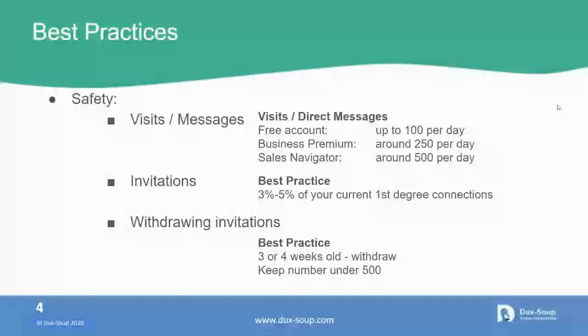As a best practice, we advise sending connection requests to no more than 3 to 5% of the number of all your connections on a daily basis. So, for example, if you have 2,500 connections in total, we recommend you send up to 125 requests a day. But of course, as your first degree network grows, you can gradually increase your daily connection limit. It also very much depends on how busy you want to be. If you're sending 100 connection requests per day and achieving a 30 to 40% conversion rate, then that will keep you plenty busy enough in your follow-up activities as well.